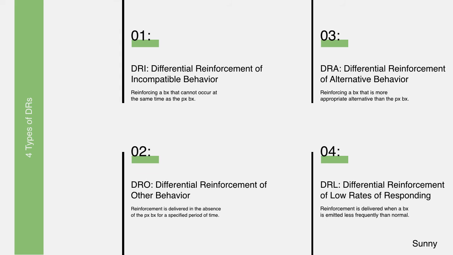As for a DRI, this is when we're reinforcing a behavior that cannot occur at the same time as the problem behavior. So let's say that we are working with a child who is still sucking their thumb in the 5th grade. Now, this is an actual situation because I have a friend who is now 27 and he still sucks his thumb sometimes. And he has no developmental disabilities or anything. This is just a habit that he's done his whole life and he never broke it. So, don't think that this is just a silly case that I'm coming up with.